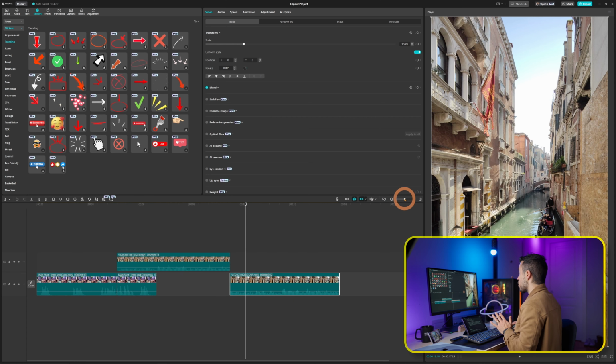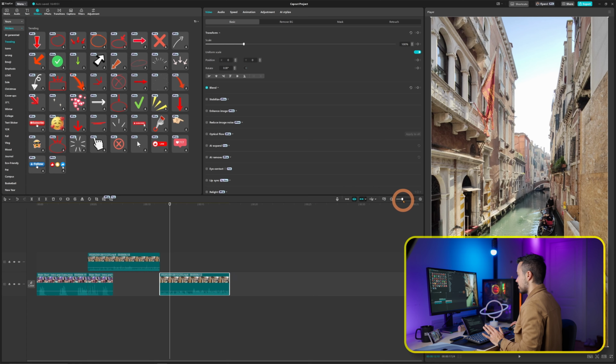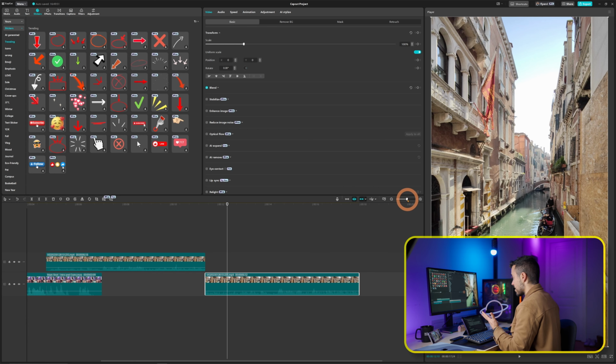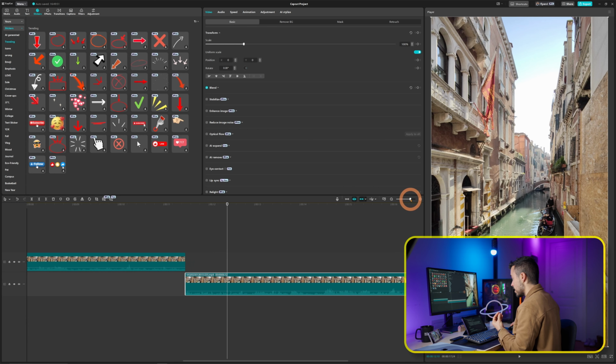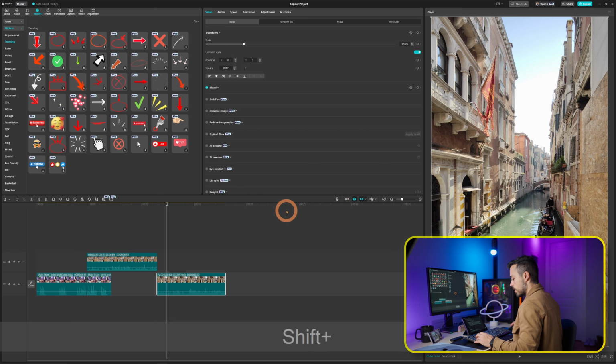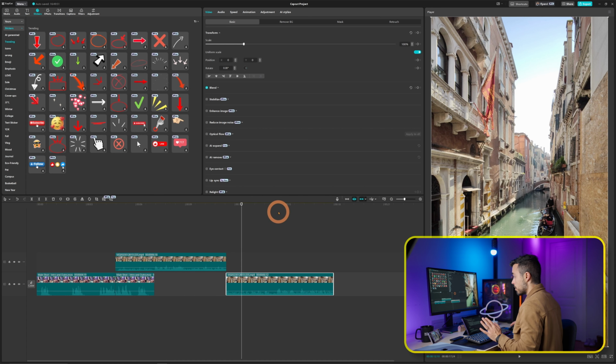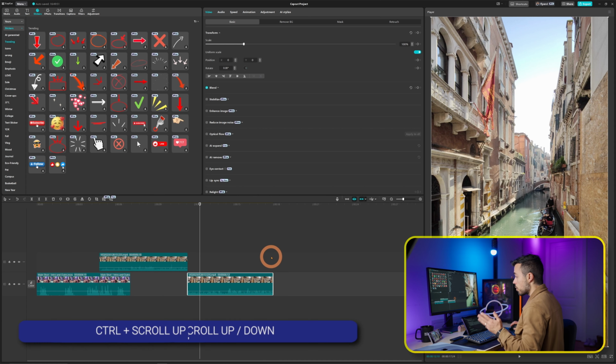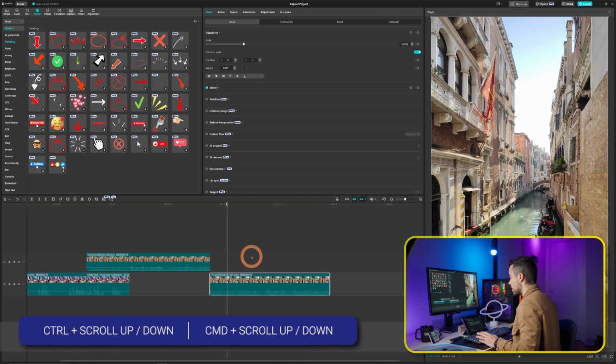And here is the control of the zoom of your timeline. Whenever you want to do a more precise cut, it's very useful to just zoom in and know exactly what you're doing. But if you want to have an overview, it's much better to zoom out and have that bird's eye view. If you want to be a little bit faster, instead of coming here to the slider, you can either use Shift-Z on the keyboard to make this bird's eye view, or you can use Ctrl or Command up or down to do the same.